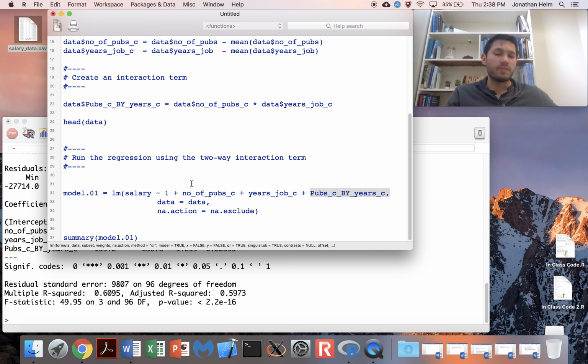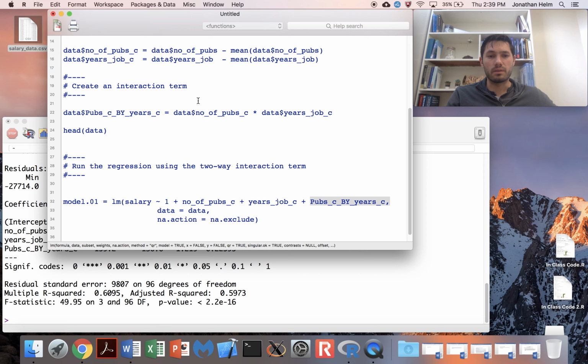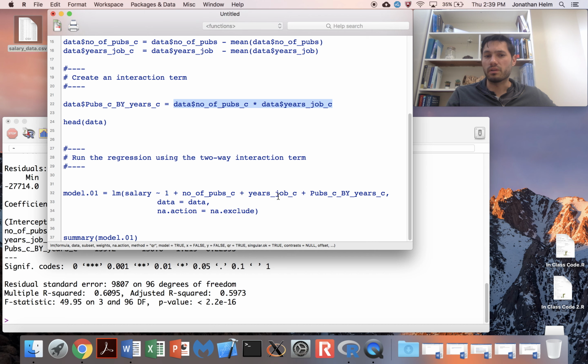So anytime you want to run an interaction, it's just a simple extension of the regressions that we've done before. Usually we mean-center the predictors before analysis, and then after we mean-center them, we can form these product terms. And once you have the product terms, then you can just include them in your regression model. I will say that it's possible to skip this step. You can just insert products directly into the model, and I don't recommend doing that just because there are certain cases in which R will give you results that you're not expecting.